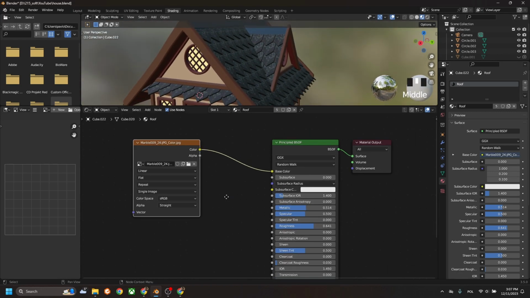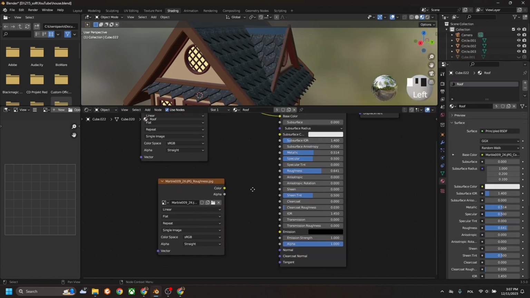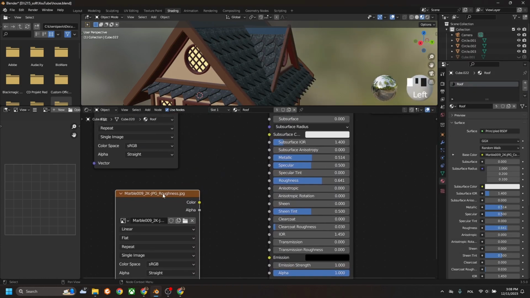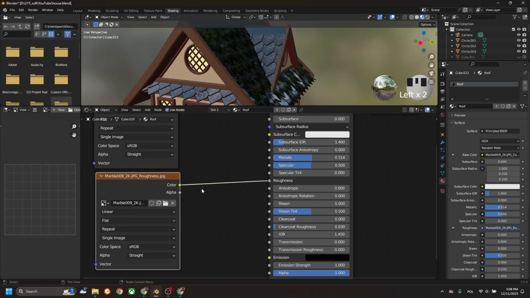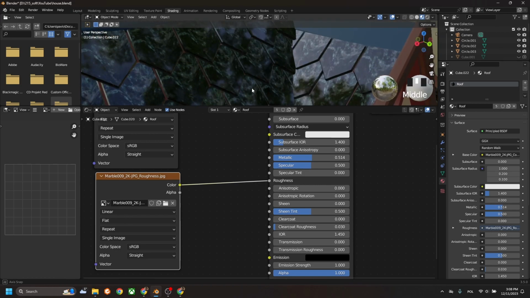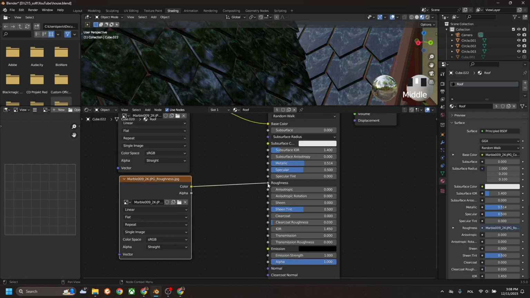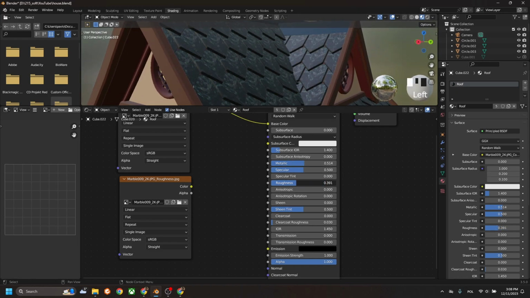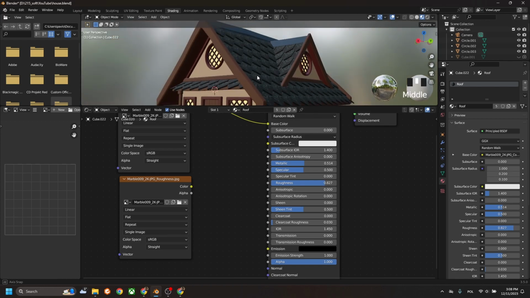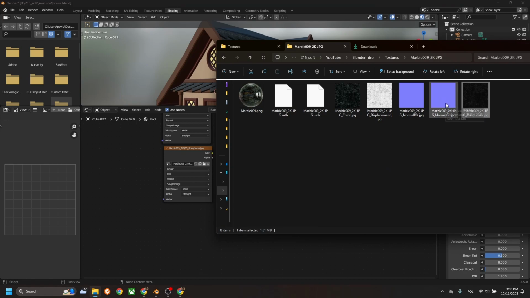It's just a color, so most probably we'll have to add something else, for example the roughness map or the normal map. I can drag and drop in the roughness map, and once again connect the color to the roughness and it should do the work. As you can see here it is kind of glossy because it's marble. I don't want it to be like that, so I will unplug it, because with just manual configuration of the roughness value it looks a bit better than with the texture.